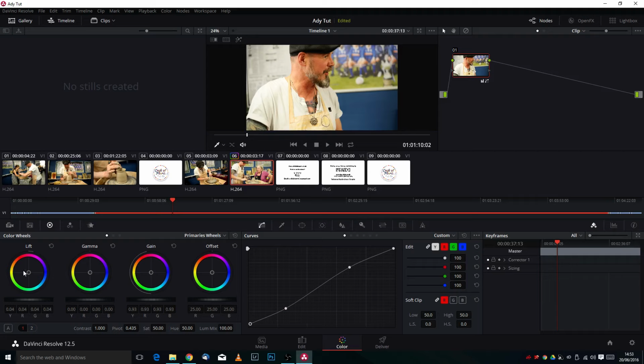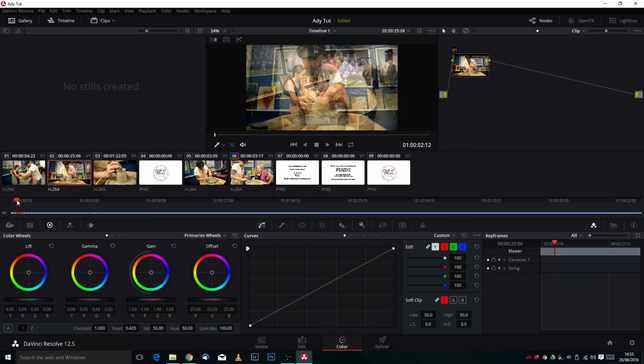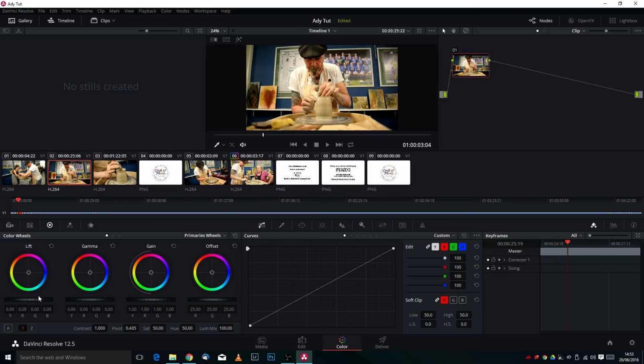You can obviously use the gamma and the lift to brighten a piece of video that is a little bit too dark. Maybe this one is just a bit darker than the others, so let's have a quick look at that. I can just show you here how using the gamma, pulling it to the right a bit, and pulling the lift to the right, it's just brightening that video. And again, I'm going to pull down because we've got some highlights there that aren't that great.